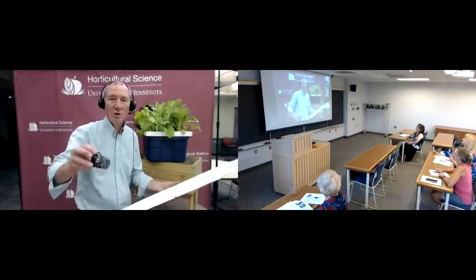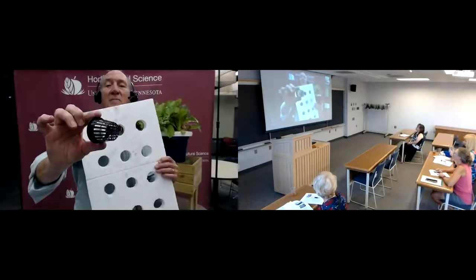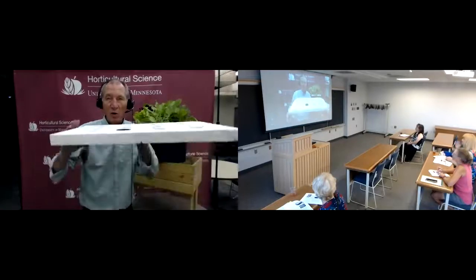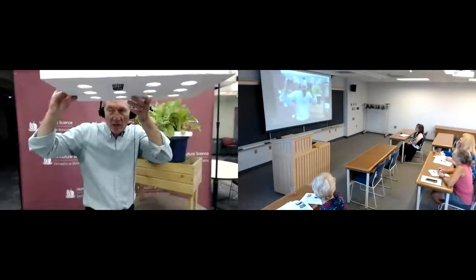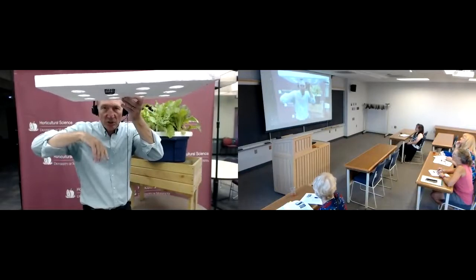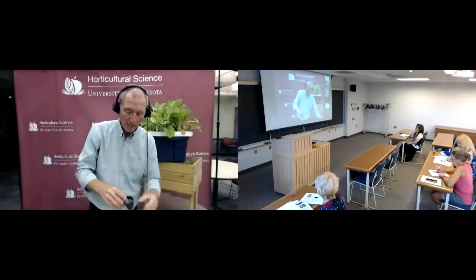And into those holes, we place what's called, see if you can see it better that way, a net pot. So these net pots look like little yogurt containers with slits in the sides to let the roots come through as the plant grows. And they fit very nicely into the hole. And you can see that underneath, it peeks out just a little bit to drop down into the nutrient solution. So we've got the bin, we've got the lid, and we've got the net pot.